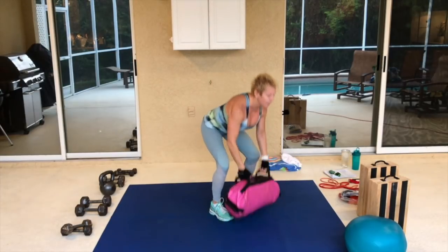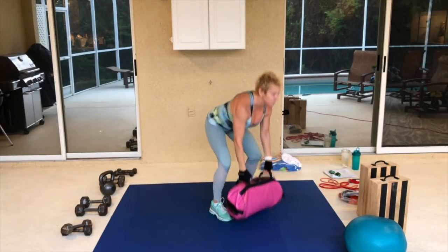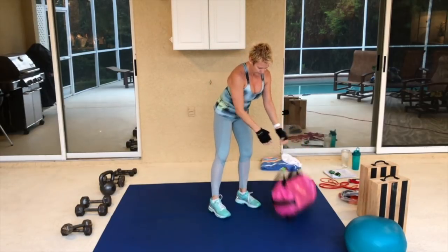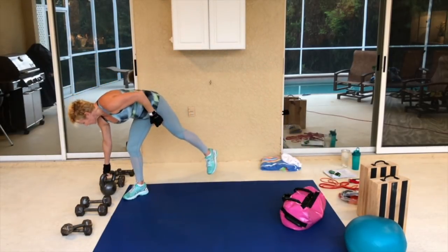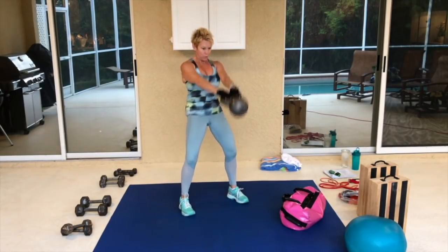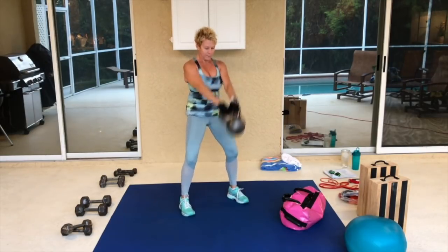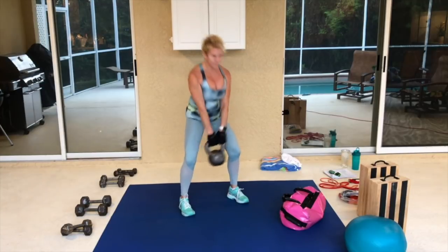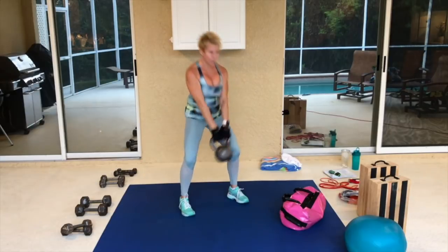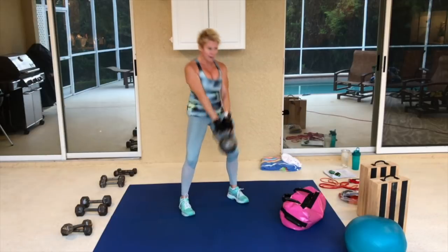If you don't have a kettlebell and you have the sandbag for the next one, you can do a sandbag swing instead of a kettlebell swing. I'll show you the modifications on each round. Grab your kettlebell. If you have a light one and one size, you can do single arms, alternating. I'm not going to let go of this thing. It's 35 pounds though. Squeeze that butt as you thrust forward.